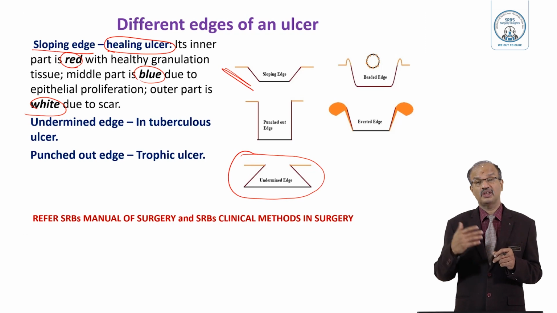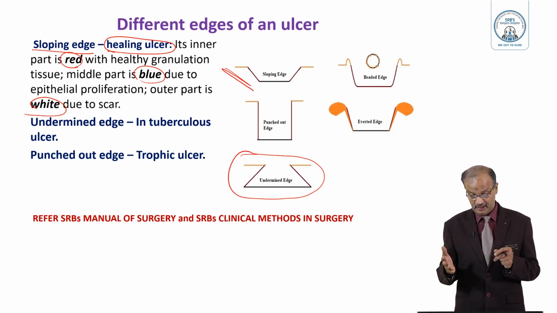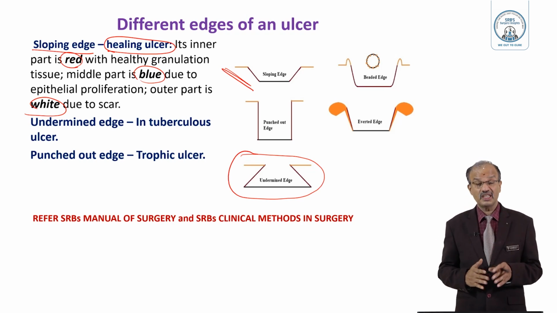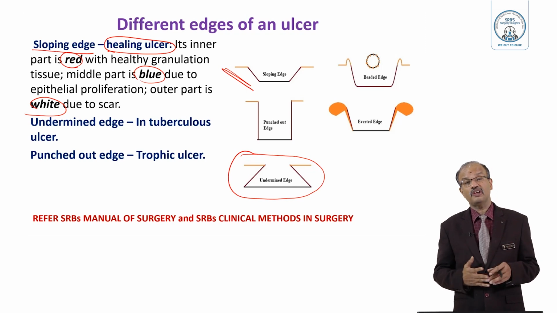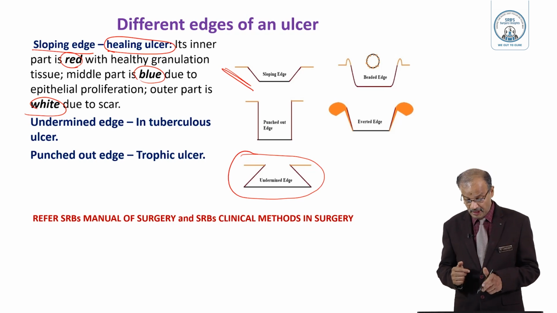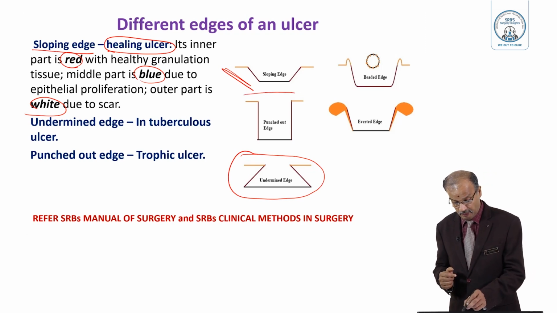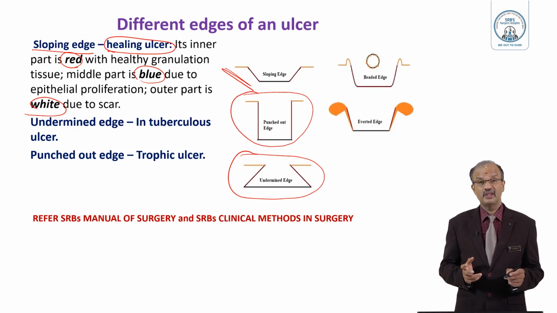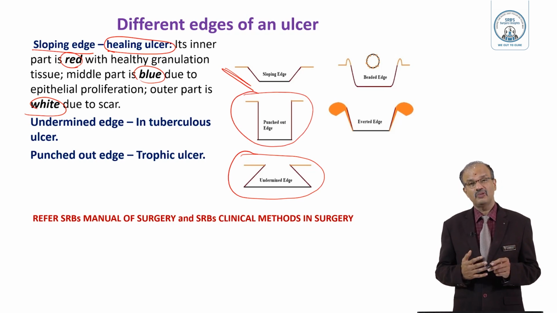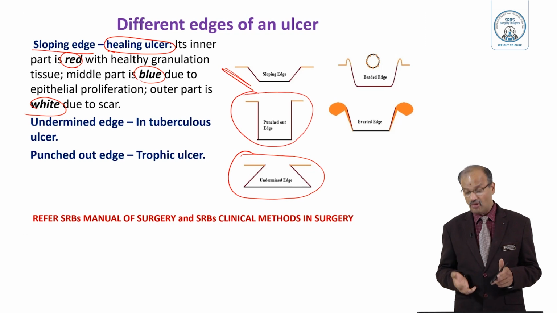Whatever skin turnover there is will be lost because of the autonomic neuropathy, and so it is punched out and deep, and the base is usually formed by either the deeper soft tissues or essentially bone, whatever is in the deeper plane. So that is typical of the punched out ulcer, trophic ulcer. Bed sores are typical examples in a bedridden patient. And in olden days, of course, syphilitic ulcer, now it is uncommon.